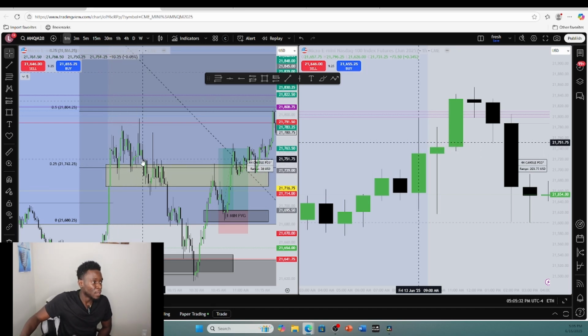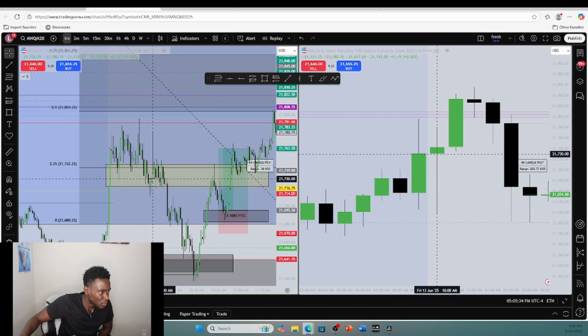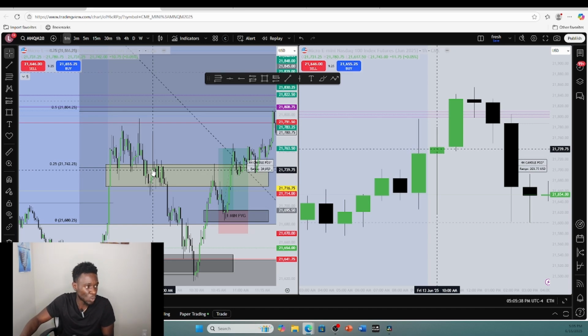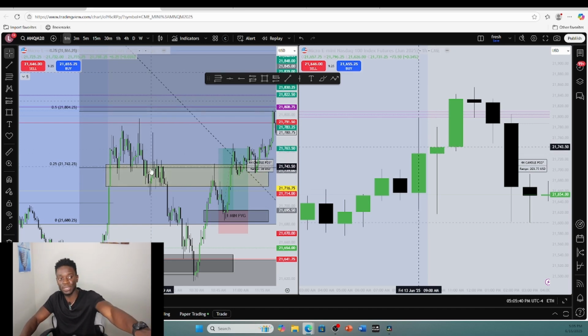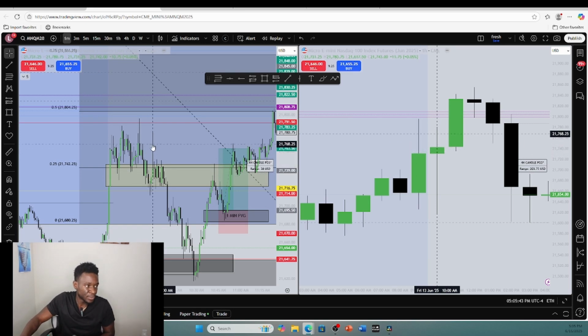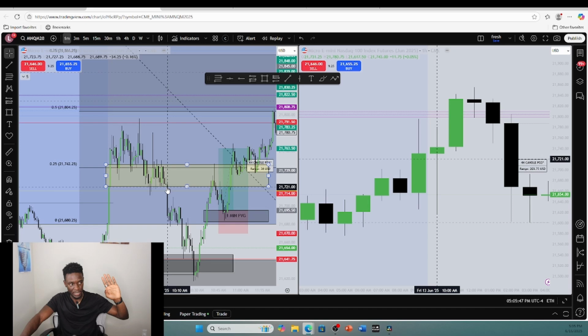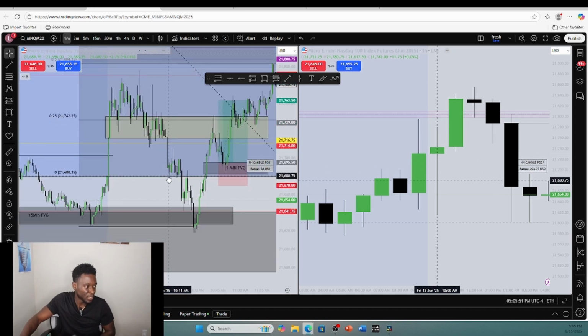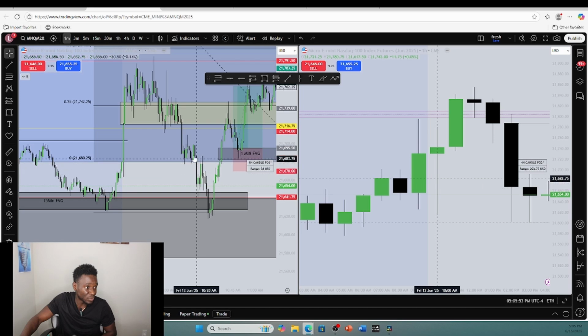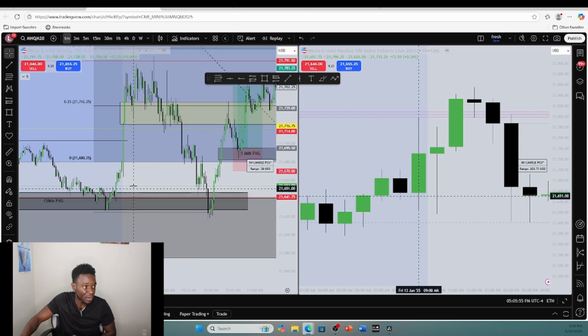So around 10 o'clock, it opened at 21,731. Right, we rose up. Now look at this hourly candle, guys. We rose up and we started selling below the first presented fair value gap. Now we're out of there. Now we're going deeper in discount, right? And we go straight down. We're attacking liquidity from that 9 a.m. low.